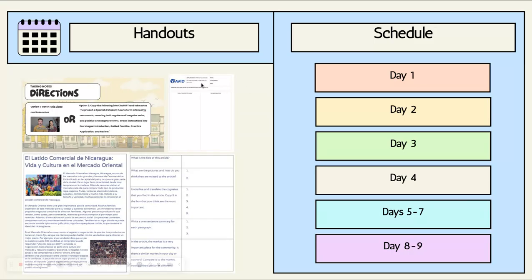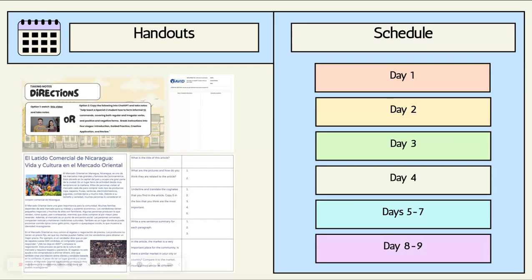Day 2. This bottom activity right here is an example of the reading on the Mercado, which is a market, like an outdoor market. And then the other, I don't have the image for the other reading, but there would be another reading on plazas, and half the class will be reading together the reading on mercados, and the other half of the class will do a reading on plazas.